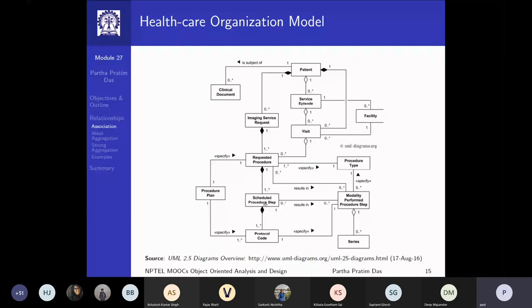Scheduled procedure step has protocol code. If you are not familiar with medical procedures, you'll find this chain a little difficult to understand, but more or less you will get an idea. Whereas a patient has a service episode, and that service episode is not a part of the patient information. It's actually a related concept. The facilities and so on, you can take your time to understand this, and you'll get more insight into the class diagrams.